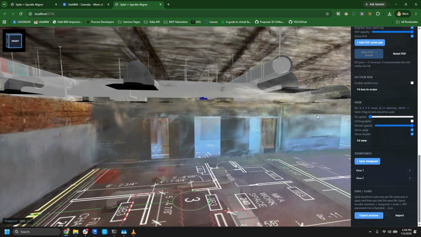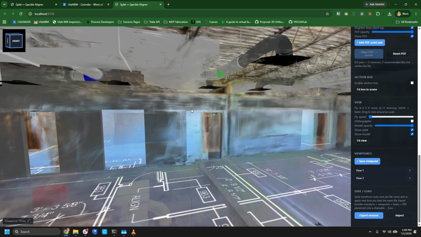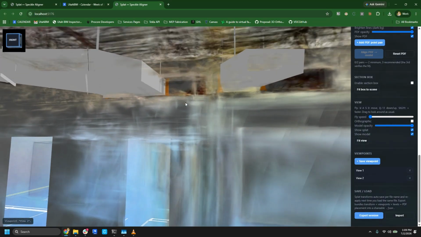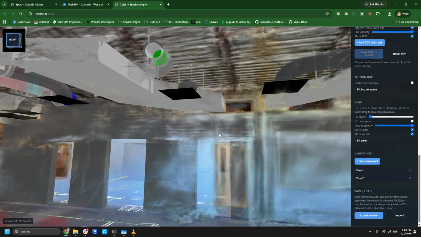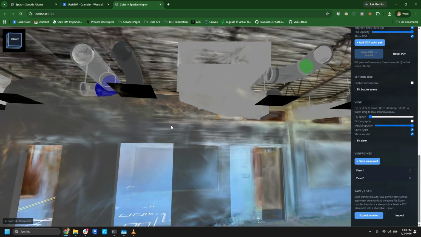That's great. What's interesting, and this might be an old model too, so I wouldn't worry too much about this, but like where the ducts are trying to go through these openings in the wall. And you can see that where the Gaussian has the door and where the model has the door don't line up. So if you scoot this over this much, scoot this over this much, that looks like it about lines up. So there's potentially some work to do there on our end.